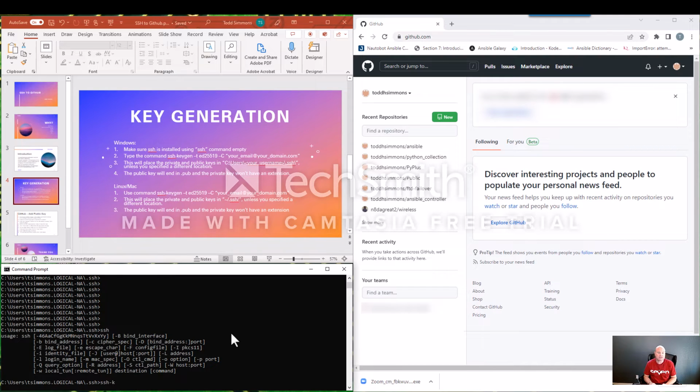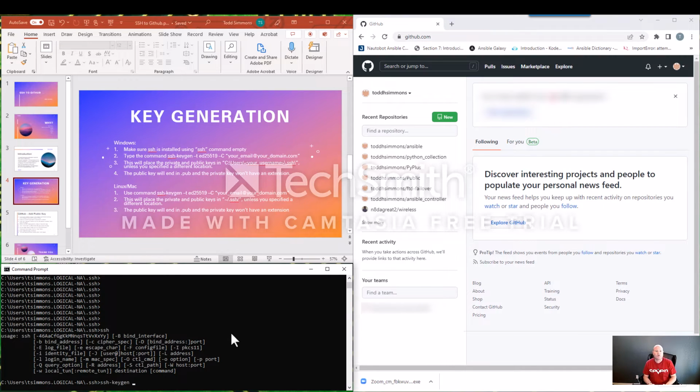So the next thing we're going to do is the keygen command. So it's ssh-keygen, which is very simple. Now, you could start there, right, and it will generate a key for you that would work. I'm going to show you the way that GitHub recommends. The default keygen, if you did that, would have a modulus of like 3072 or something like that. This is going to be a little bit higher than that, probably 4096, but it does it in a different format.